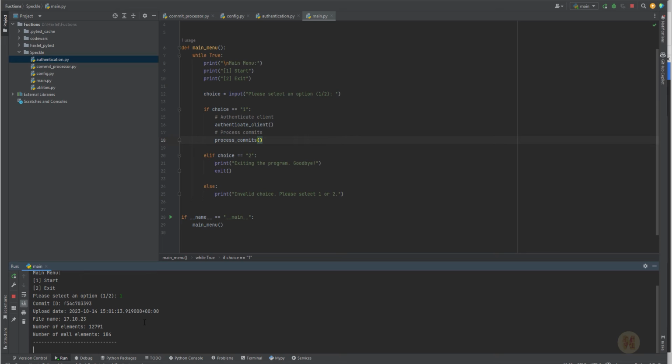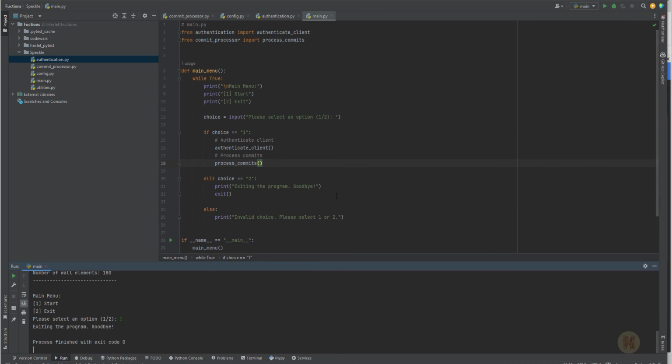But still, we have some choices. We can, for example, start the calculation, or we can exit. Also, we need one more thing. When it has finished the calculating, we should have the choice to, for example, recalculate or exit. And as you can see, we can do that. We can exit or we can start it. We have the main menu. It's really simple, but that doesn't mean easy. It's simple, but enough for our functionality.